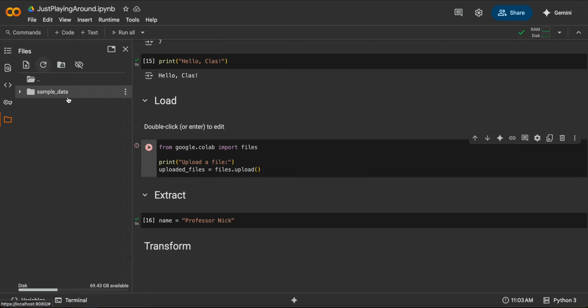You can refresh files, so see which files are actually available. It's important to note that across sessions, sometimes Google will remove files. So you will upload a file to this session, and then you will close the screen out, come back into it, and your file's gone.